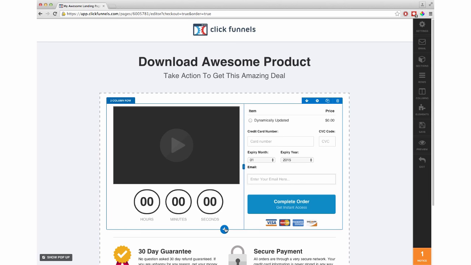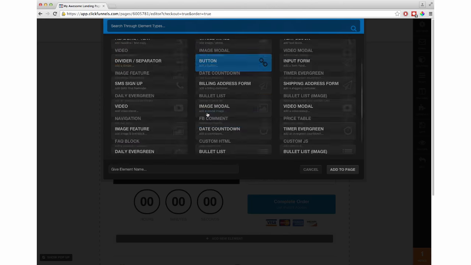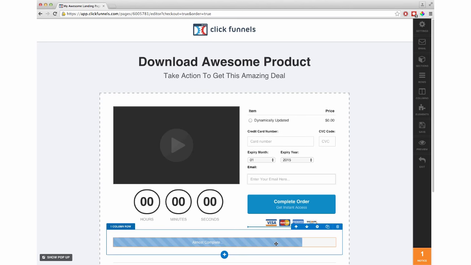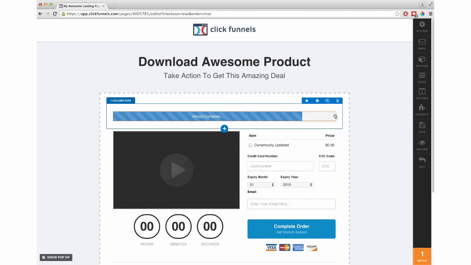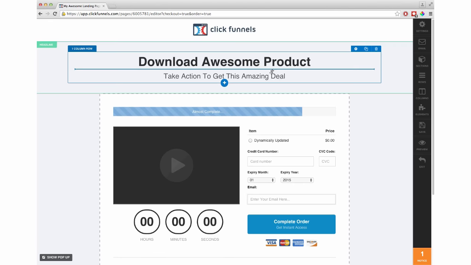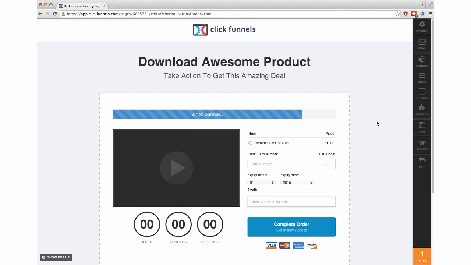If you do your order forms right, you guys, you can increase your conversions more than almost anything else, okay? Check this out, I'm gonna add a progress bar and boom, now I got a progress bar. Isn't that amazing? How long did that take me? A minute and a half, 2 minutes? In the past, that would have taken me probably a week with my tech team. And they probably would have broken 1 or 2 things, okay?